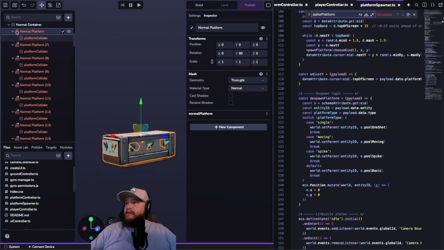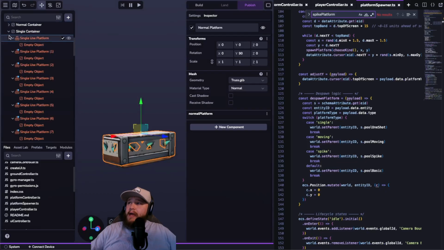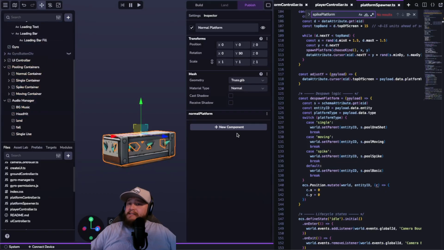This is our pool. We have 25 normal platforms in here and then like 10 of all the other platforms. Instead of instantiating a new platform every single time, whenever we want to instantiate a new platform, we are essentially just going to the container, grabbing the first child that's there, and then using position to set it at the new position where we're spawning in an entity. Then when the platform goes below a certain distance between the last platform that the character landed on, it takes it from the game scene and puts it back in its pooling container.